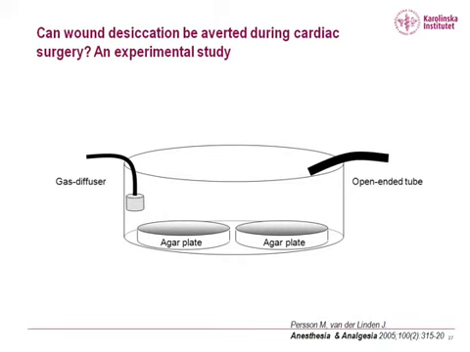And can wound desiccation be averted during cardiac surgery? Again, we did this experiment. We had a cavity, 2 agar plates. Remember that agar contains 95% water. We either insufflated the cavity with CO2 through a gas diffuser, giving laminar flow, or an open-ended tube giving a jet and thus causing turbulence.